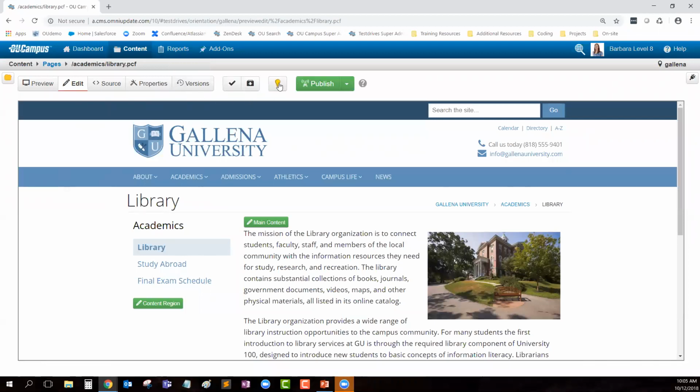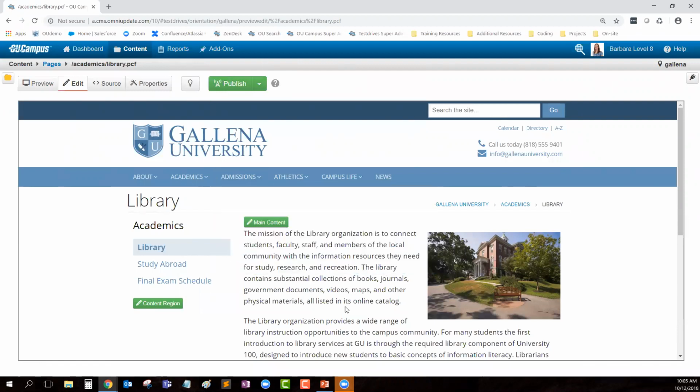Clicking this light bulb, notice it turns on for me, and notice I get some additional buttons here. These extra buttons are shown because I now own the page, so there are more things that I can do with it. Clicking the light bulb one more time checks it back into the system. It is now available for anybody to check out and start working with. So the system is pretty smart.